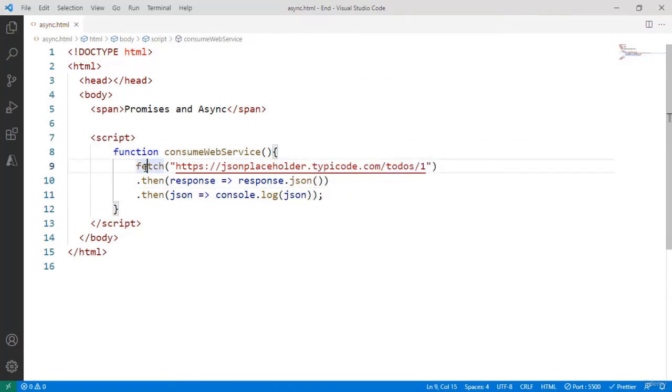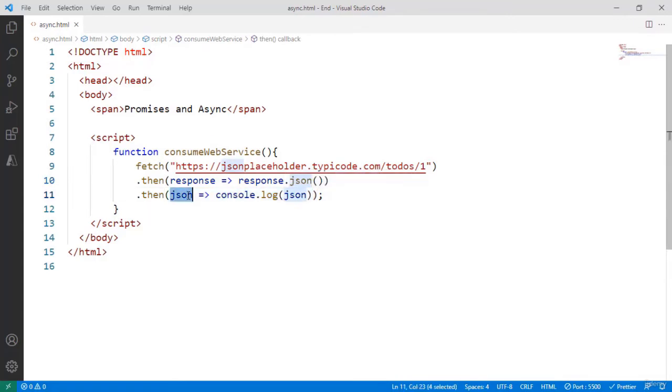So what are we doing here? We are saying fetch please, which means make an HTTP request into this URL, and then in the future you are going to get a response, and when you get that response, I want you to invoke this function that I am passing you here, and what that function is doing is taking that response and executing a JSON function which itself is also an asynchronous function, which means that we can use then one more time so that when that function finishes, we are going to execute this function that we have here.